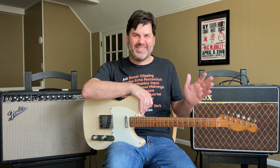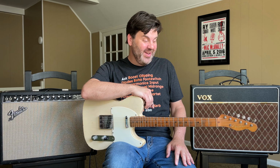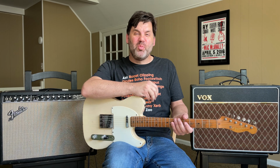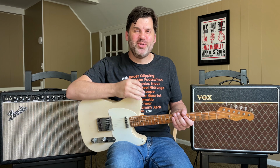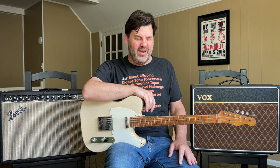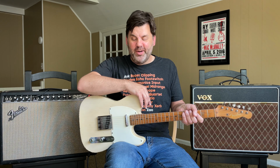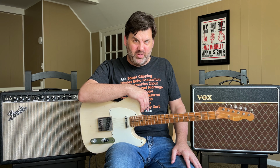So at the end of the day, what you need is a Vox and a Fender, and you play through both of them at the same time, and you get a big sound. You get the pillowy lows of the Fender, and you get the compressed highs and the mid-range push of the Vox. That's actually quite a nice sound. All right, well, I hope you've enjoyed this comparison of Vox to Fender.